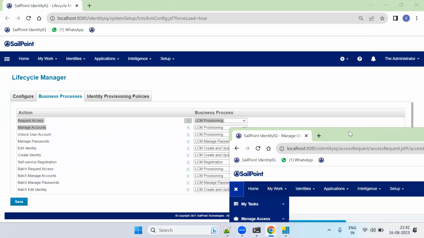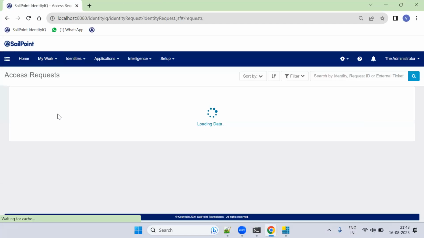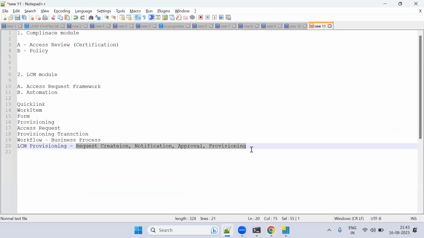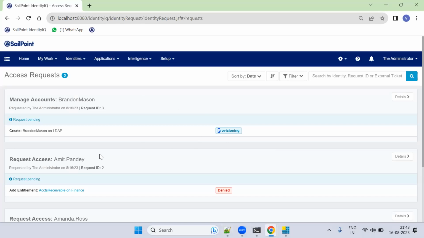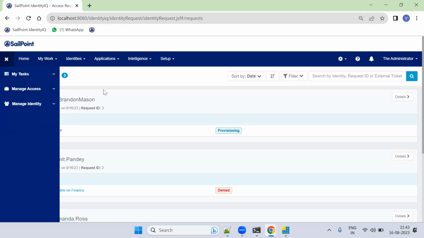So the moment you submit a request here, SailPoint creates one access request here. That is done by the workflow. SailPoint creates the work approval. That is done by the workflow. SailPoint sends the notification. That is done by the workflow. SailPoint finally does the provisioning. That is done by the workflow. So all this stuff is done by the workflow. When I start the workflow, I'll cover this part. This is how end users use this framework basically. Clear to everyone? Any doubt, question here?